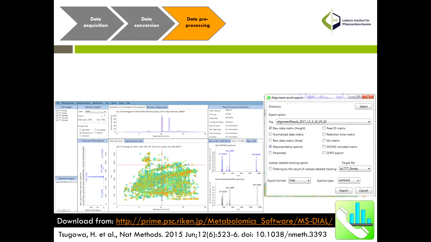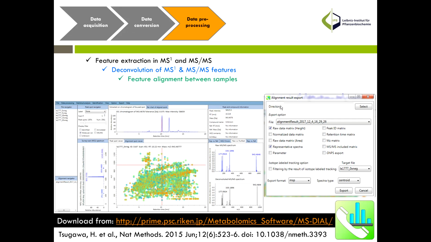In conclusion, what does MS-DIAL provide? First of all, it automatically picks peaks of MS1 and MS2 mass features. Secondly, it does chromatographic deconvolution of MS1 and MS2 mass features. Thirdly, it creates an alignment of the mass features between samples. And lastly, it predicts precursor ion or determines quantifier ions. As an output, you will be able to obtain MS1 in height or area metrics as a text file, and also an MSP spectral library, and these 2 files you can directly use in MET family.